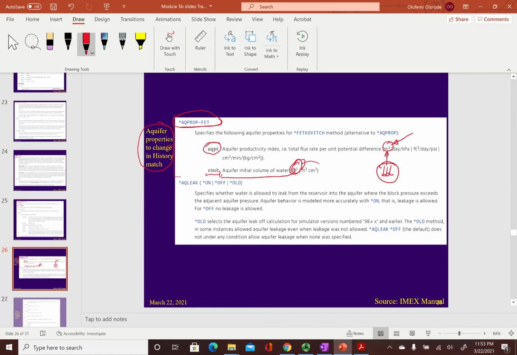So actually cubic feet, this second unit right here. So just ignore that. The actual values don't mean much, it is the magnitude. So you just need to find out what magnitude you need for these two to match your flowing bottom hole pressure.